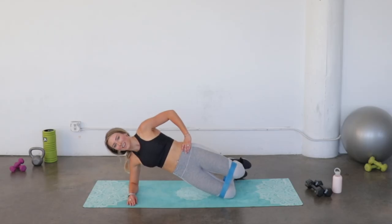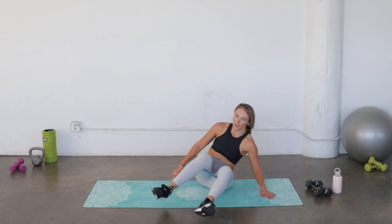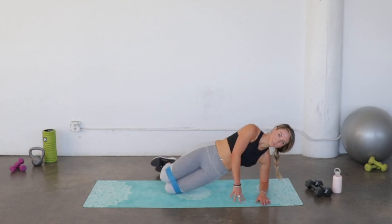You have 5, 4, 3, 2, 1, and down. Swing those legs over, or just turn yourself around. Either way, you know what's coming up. Find that elbow plank on your knee.